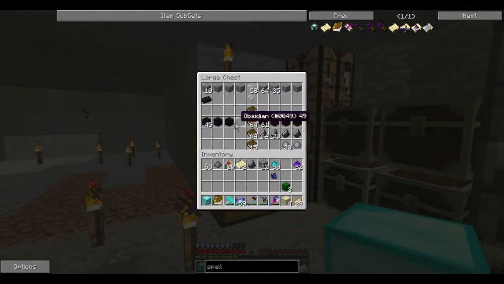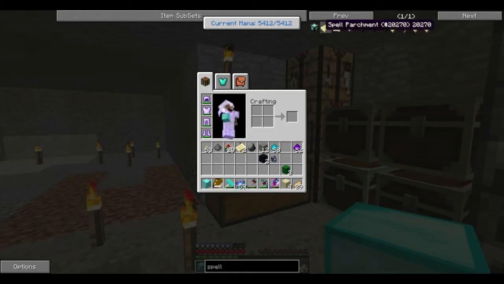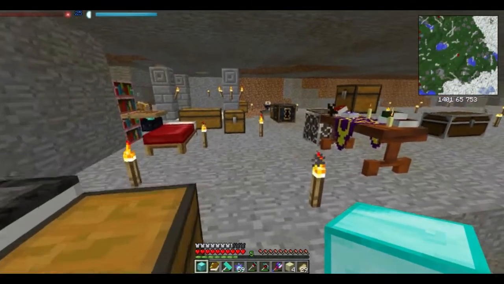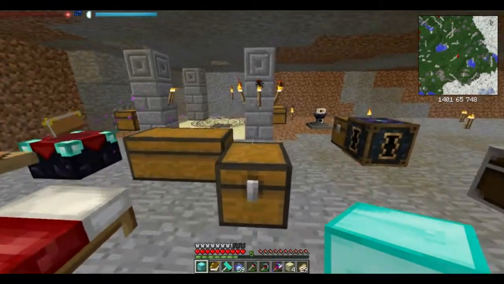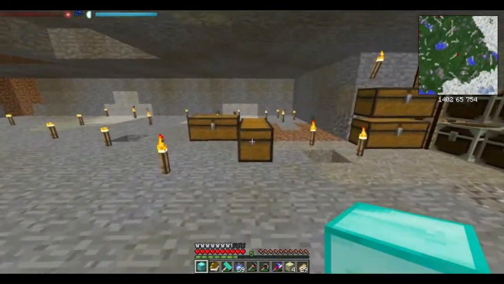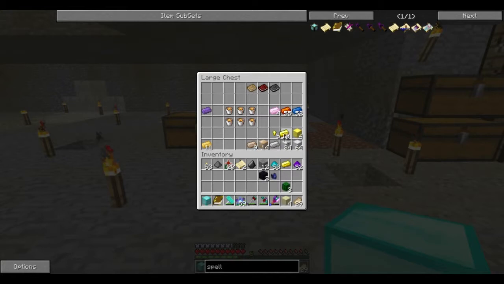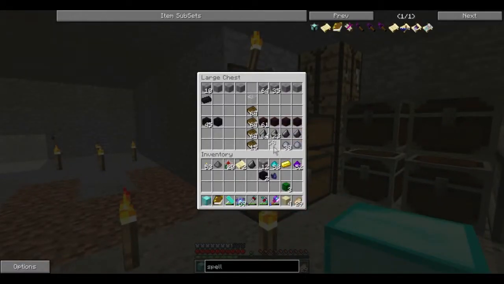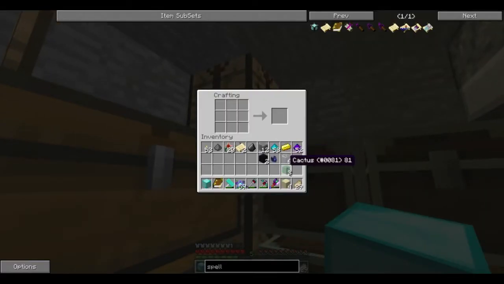Right, so we're just going to get the blocks we need. I'm going to build this spell research table, show you how it works, and then I'm going to have to go. Where is my gold? I love gold! And my glass. 6 glass.